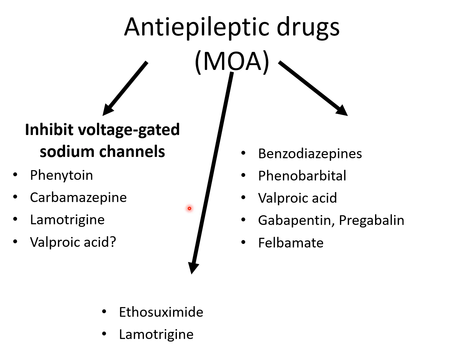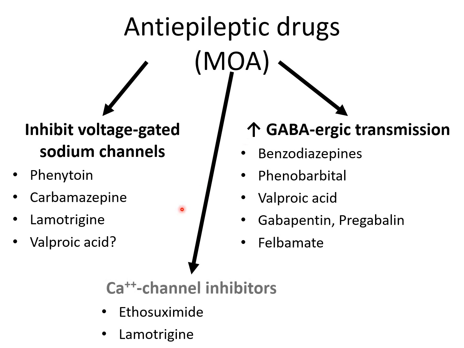We can think about the GABA receptors, and some medications can increase the GABA transmission, and since GABA is inhibitory, it will produce inhibition of the neuron. As well as we have the calcium channel inhibitors, because calcium itself, if it's inside the cell, will produce depolarization. So these medications can decrease calcium channels inside the neurons and thus decrease their firing.